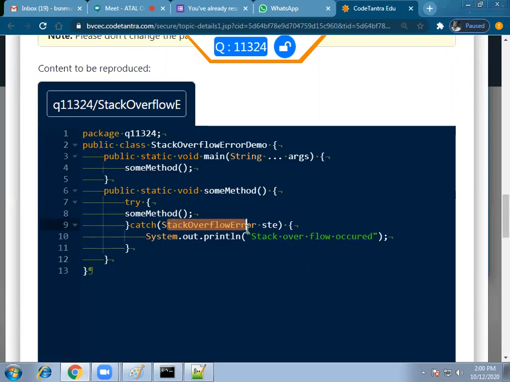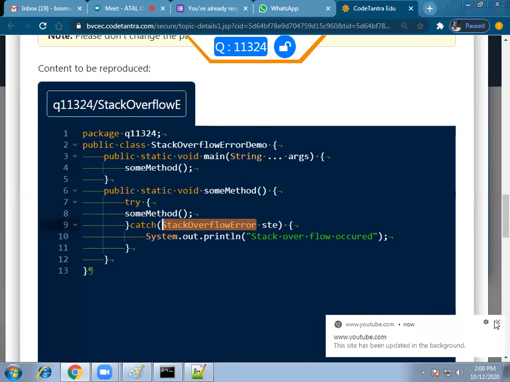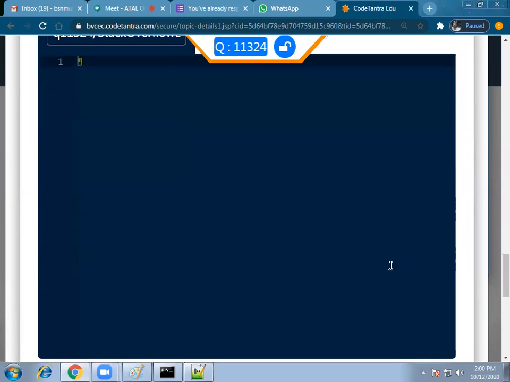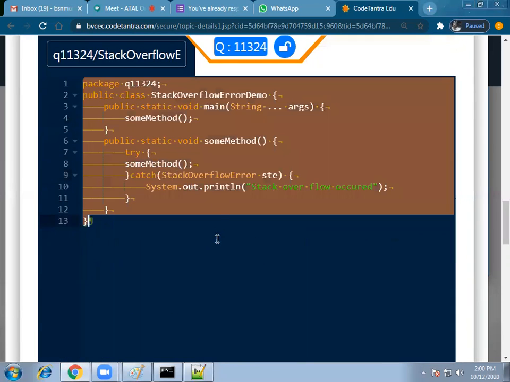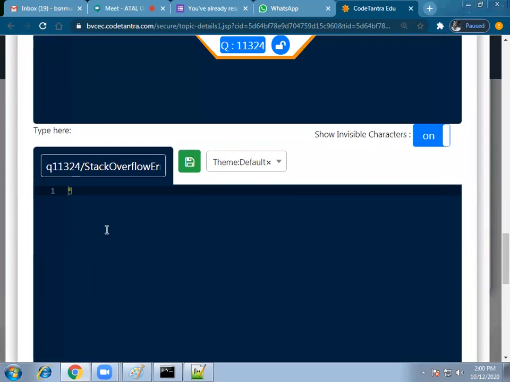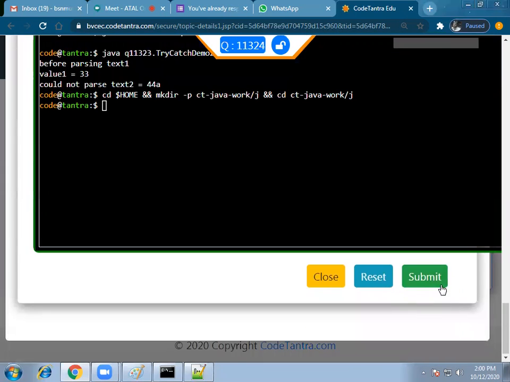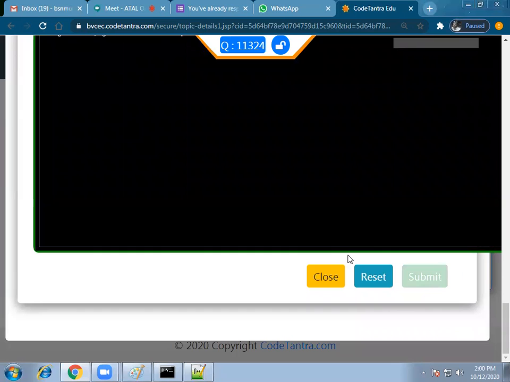Now you have to handle it. If you want to catch this, use the class known as StackOverflowError inside this catch. This will give you the information related to the stack overflow. So simply copy and paste the error in the code.